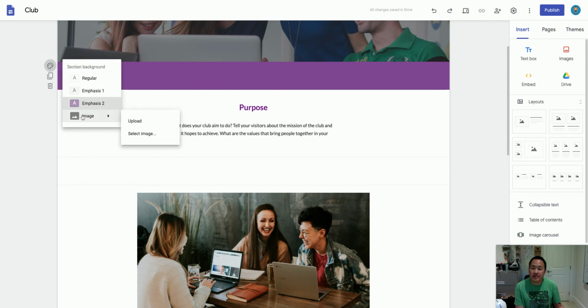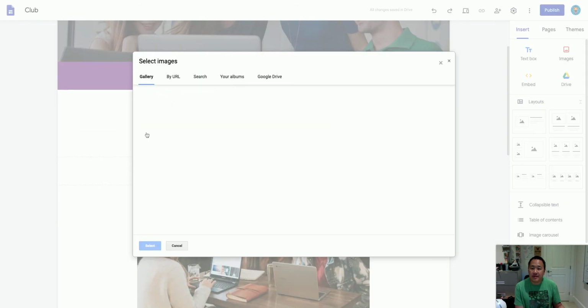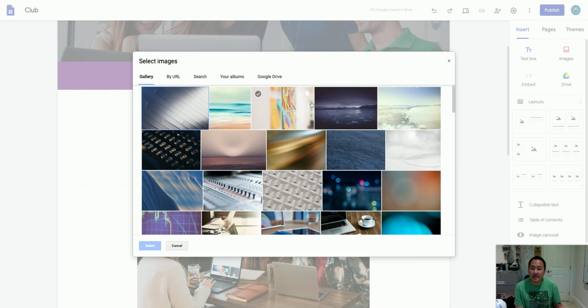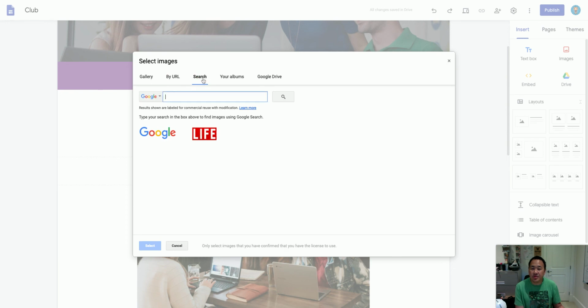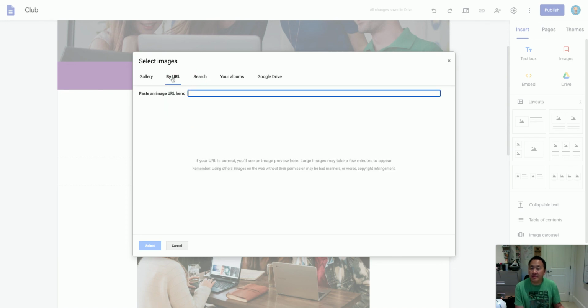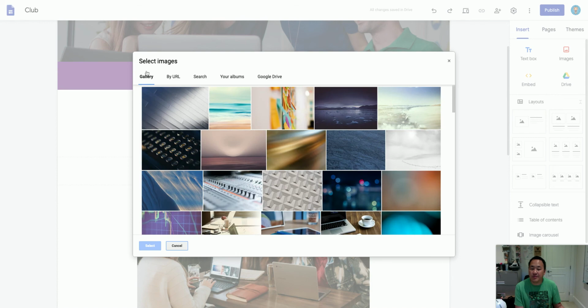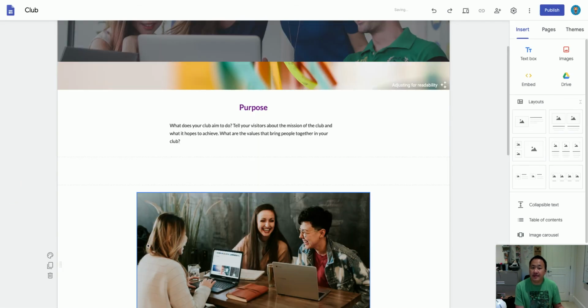Or you can upload an image of your liking, either from your computer, or you can even do a Google search here. Or if you found an image already, you can upload it here, and then that will show up in that section. So let me just randomly pick that one. And there it is. Adjusting for readability. It's doing some magic here.